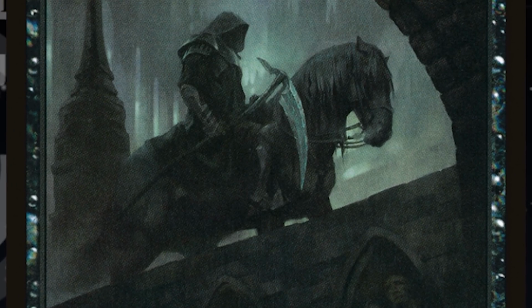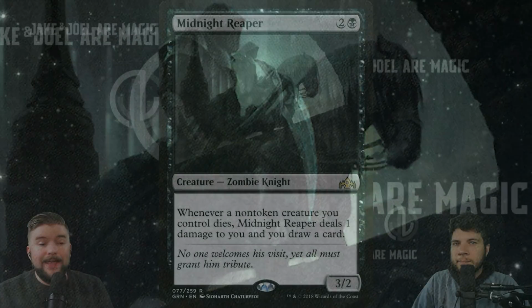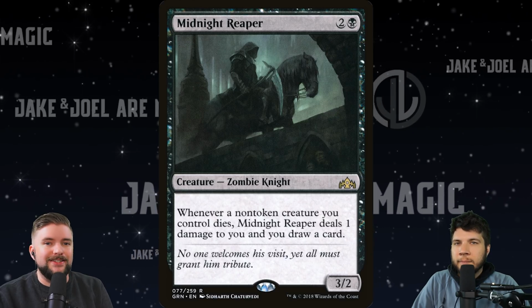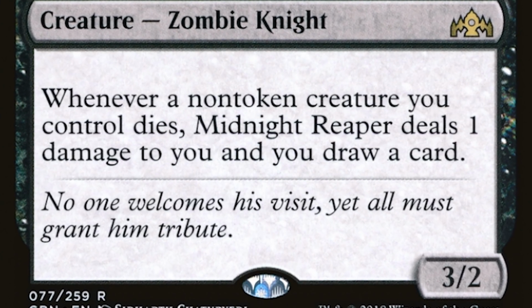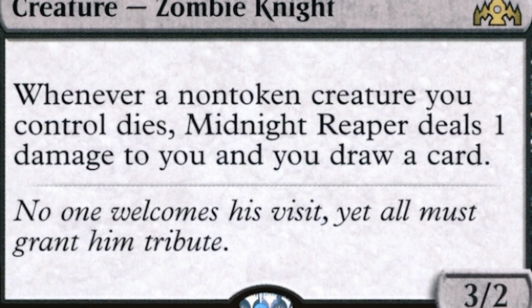Jake, you talked about losing life and getting something in return. That is a huge design space for the color black in Commander. And Midnight Reaper sort of perfectly encapsulates what black does the best, which is draw cards and lose life. I don't think any color can draw you cards so cheaply because they're also tacking on the lost life in addition to the mana cost of it.